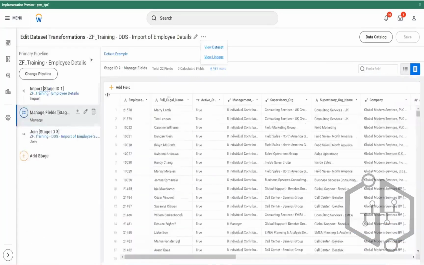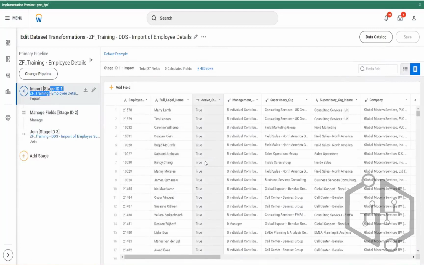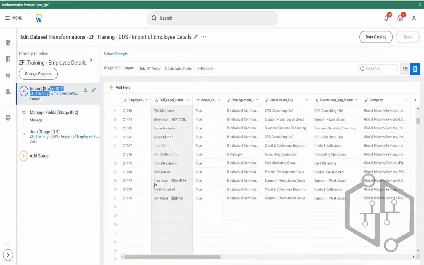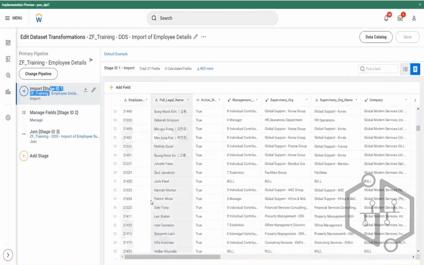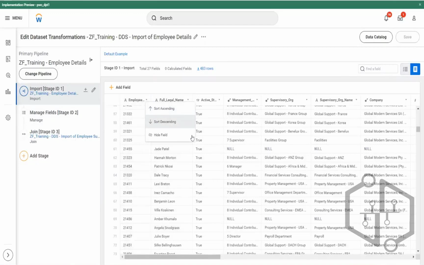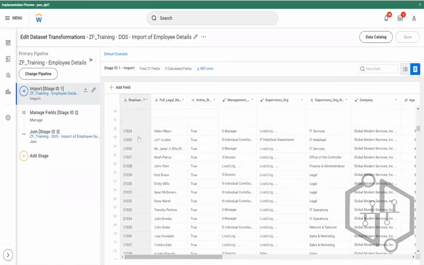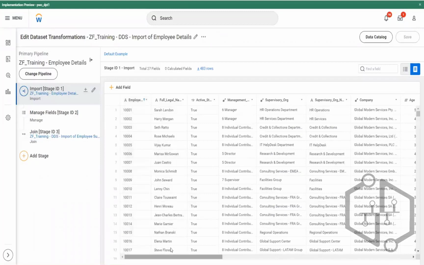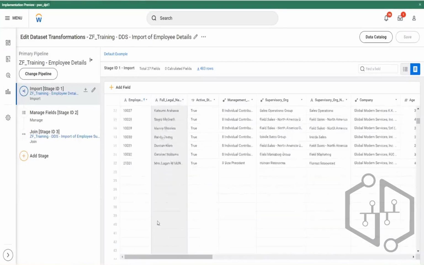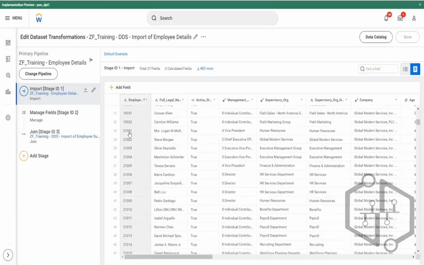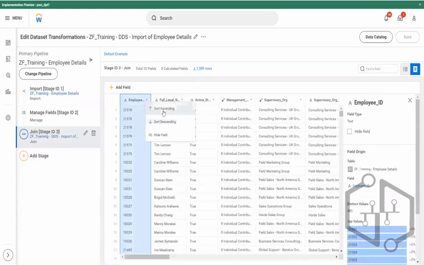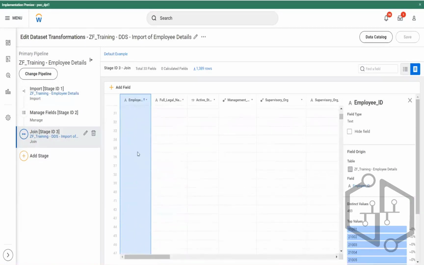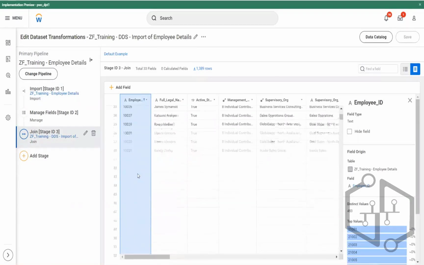Import of survey details. Let me see how many. Sort ascending. Yeah, that's fine. There is data. So if you see, it has all those values. That's fine. So at least for 2020, I got confused, but yeah, it has those values. So for year 2020, it has all the values.